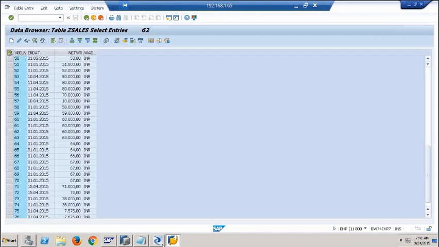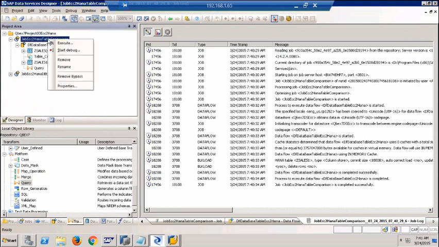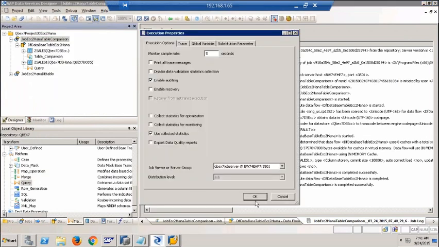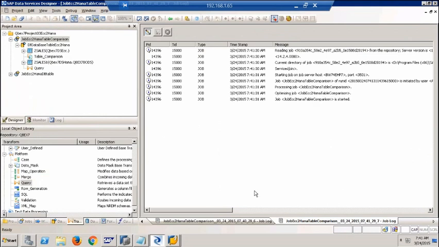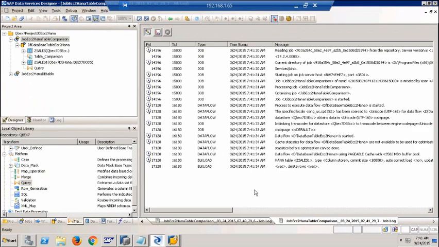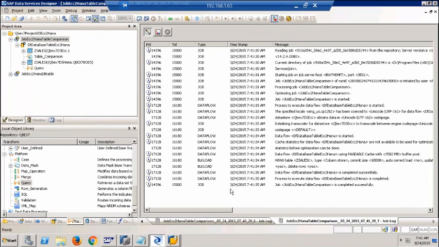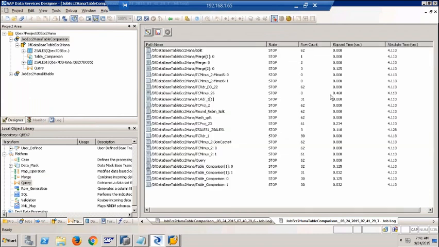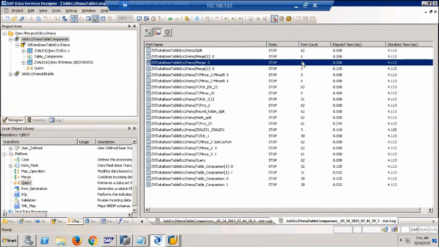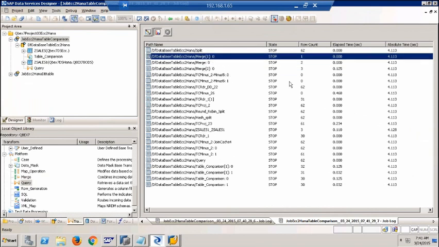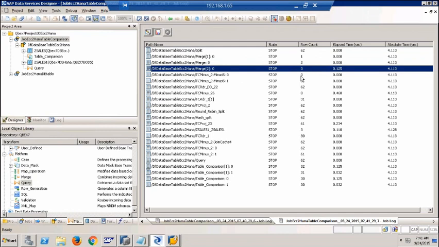Okay, now let's run this job again. Anyhow, I have a physical table, right? So I can run the job multiple times. Now, if you see the job log, it tells you 62 records. But if you look at merging and how many records have been reflected here, only 2-3 records have been handled.